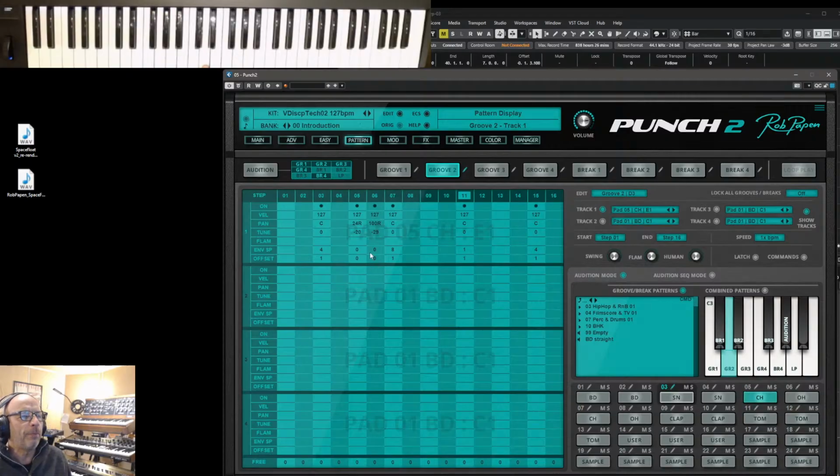Even envelope speed can be addressed, which is, if I'm not wrong, in groove 1. Yeah, C tune, envelope speed. Make this one shorter.